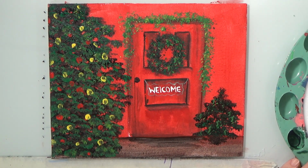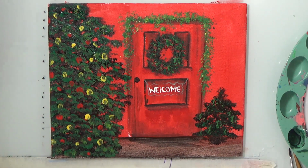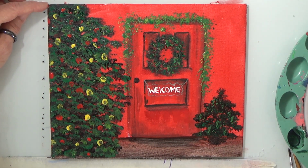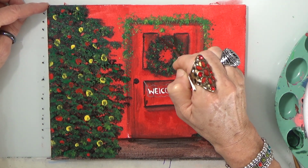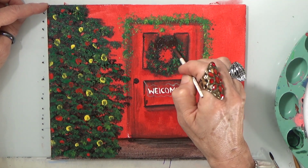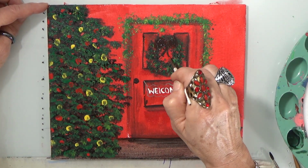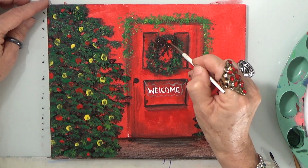I would like to add a bow. Where would I add my bow? I'm going to go ahead and add my bow right there on that wreath. So I'm going to pick up a small, what is it? Wow, that's small. It's like a little square brush. And I'm going to go ahead and pick up some darks, which means I'm going to pick up my black mixing with some red. And I'm going to just put in a bow here. You won't see it until I put in the brighter red, but right now I'm just shaping it. And it's got one here, the other one there. There you go. Now I'm going to clean my brush, and I'm going to put some red on it so you can see it.